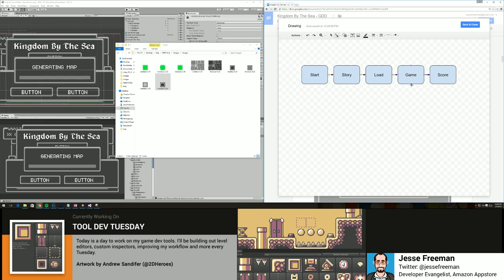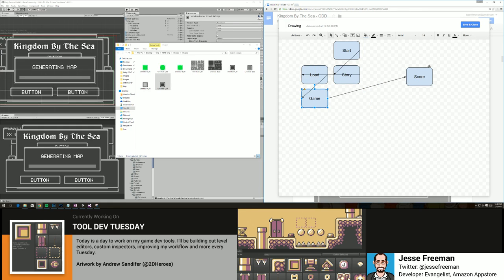The one thing that this does is when we go to the story screen, we also have the same story screen here as well. I wonder if there's a way that I can, if I do start, let's do this here. So start will go here, goes into story. Story goes to load. Load goes to game. Game goes to story, and then this goes. Hey, look at this mess I made.